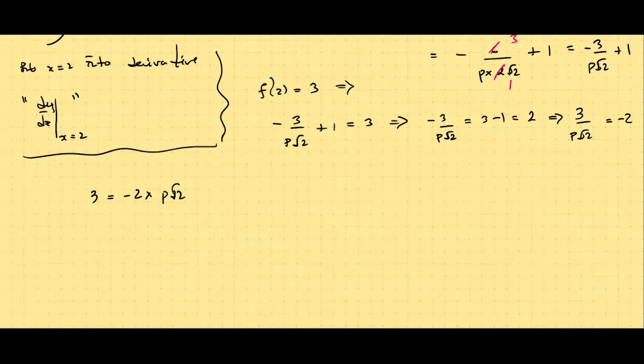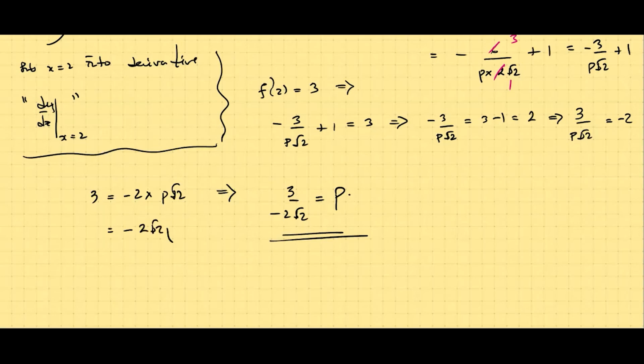So let's just make sure that's sectioned off so it's not interfering with our working here. Let's divide both sides by negative 2, so I get 3 over negative 2 root 2. That's going to be our value of p, because obviously here we've got negative 2 root 2 p is equal to 3. So these two statements are completely identical. We can use the second statement and get to our result in a much neater way. So we've been able to work out the value of p.